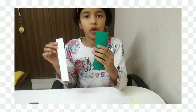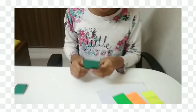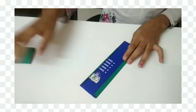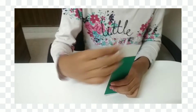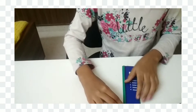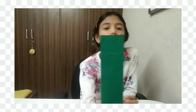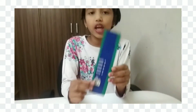Now I am going to take this green color strip and place it. It has to fold like this on the back side. If you have space over here you can use this small piece. Now we have to glue it out here. I have done the same with this green color on the back side.